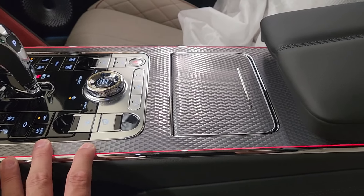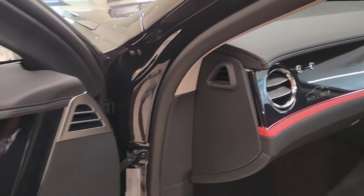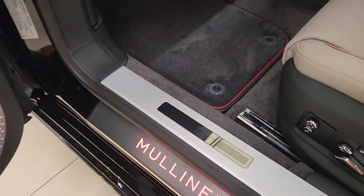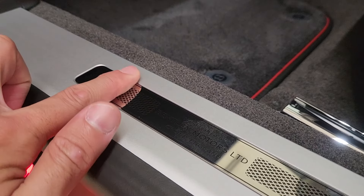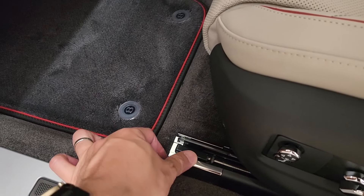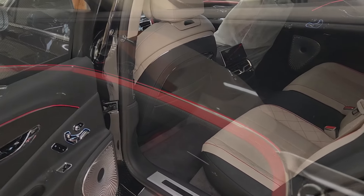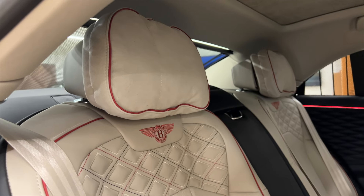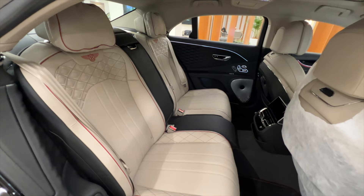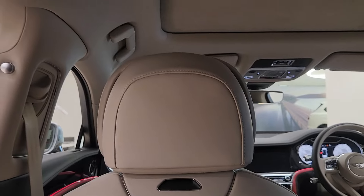Obviously when you're ordering yours, you can choose whatever inlays you want and whatever color combination you want — but if it falls under the Mulliner range you will see this. Oh, the smell of leather is just beautiful. Mulliner — that's where the heritage lies. It's handcrafted in Crewe by Bentley Motors. Which car maker would metal-polish the edges of their seat rails? Bentley. They are finished in a different manner. So that's why you have to understand people who buy Bentleys — they know it's not about resale. To them, if they want to be in the best place to spend their time with the most intricately finished interior, this is just such a place.